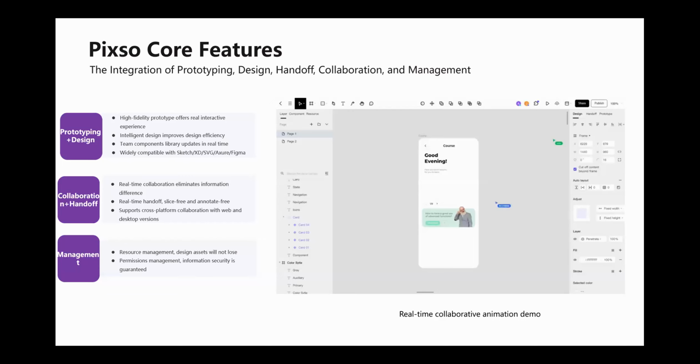So let's go through Pixso's core features. We believe our core features cover a very wide range, like prototyping, design, handoff, collaboration, and management. For prototyping and design, we allow users to do high-fidelity prototypes, so you can have a very immersive experience on our platform.